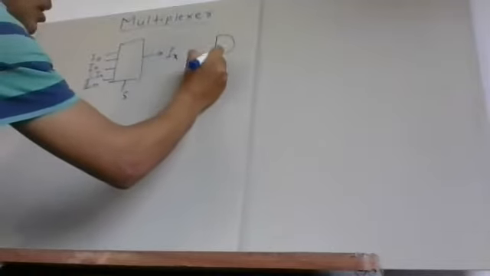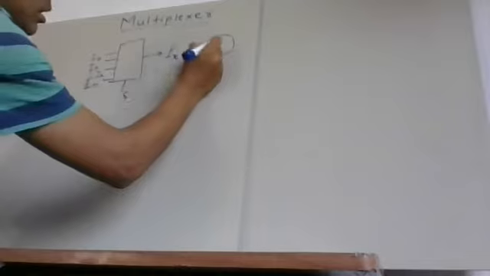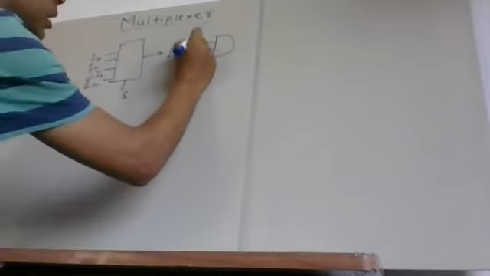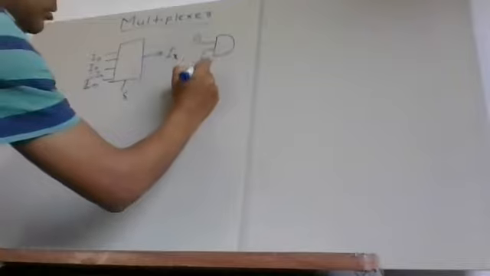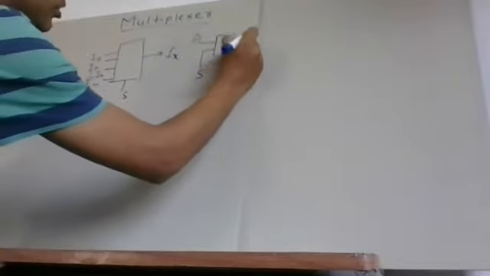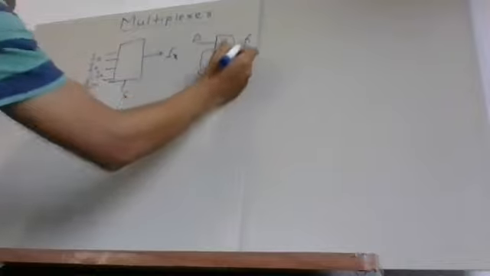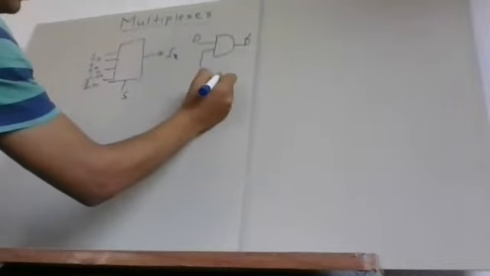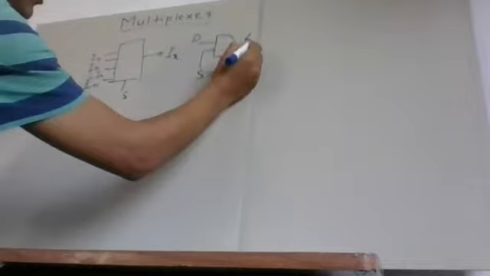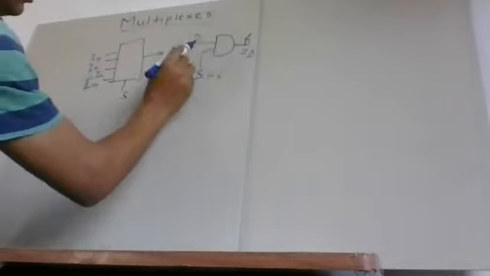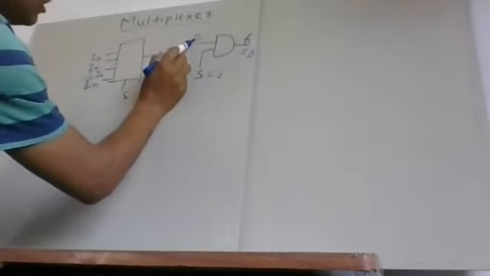Now, to understand this concept of multiplexing, we need to understand the AND gate properly. What happens in an AND gate? Suppose this is the AND gate. There are two inputs. One input is say data D, another input is control signal S, and the output is F. When S is equal to 1, then this data will be transferred to F. F will be equal to D. When S is equal to 1, whatever data D is, 0 or 1, it will be transferred to the output.